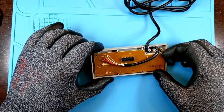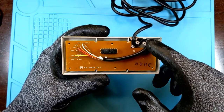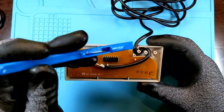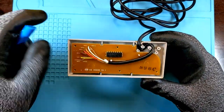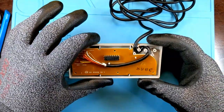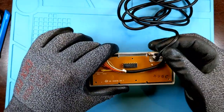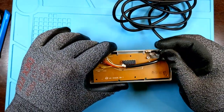So here we have the board. Super simple, but the thing you wanna take note of is how this wiring goes. This is specific. And once you see it a couple times, you'll understand, oh, this is how it goes back. But you'll want to remember that because when you're putting it back together, it might not be obvious. It should be, but you know.